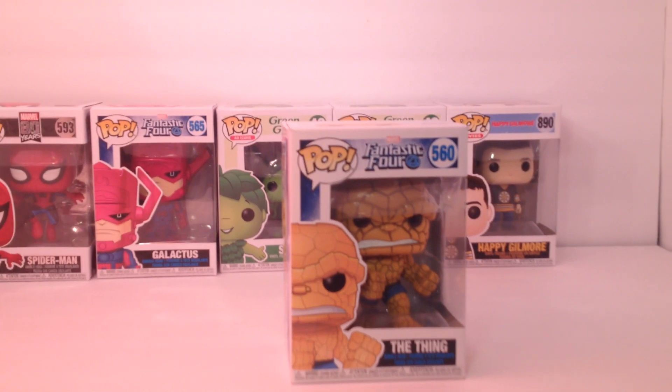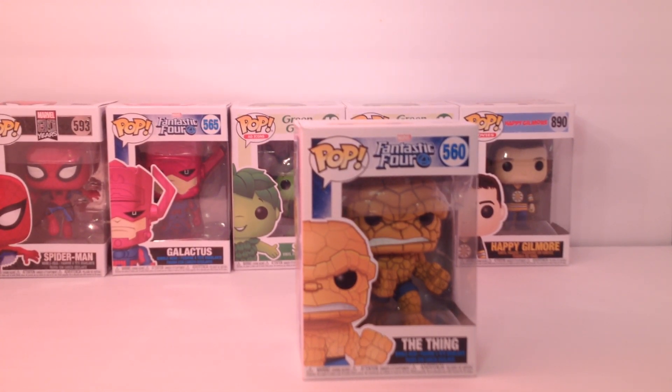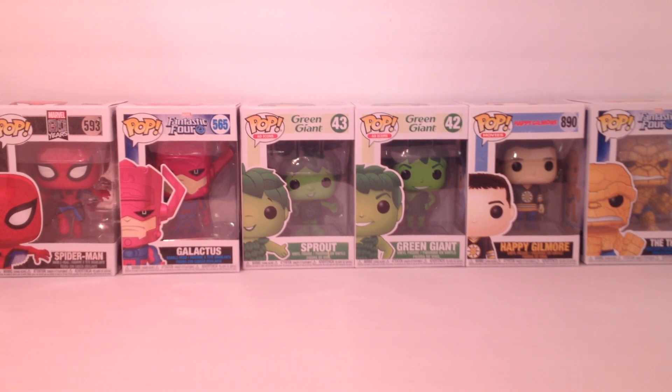Now lastly is The Thing. The thing about this Thing figure is that I actually got it from GameStop — and it was the only one there, hidden behind some other Pops. I did not find this anywhere else. I went to my mall, didn't find it there, didn't find it anywhere except my GameStop. I really, really like that figure. I've been wanting to get a Thing figure for a while. The old Thing figure is kind of worth a lot of money, so I can't really get it cheap. I'll settle for this one. My only nitpick is he doesn't have blue eyes — he's called the Blue-Eyed Thing, so why doesn't he have blue eyes? It just doesn't make sense, but it's fine. Just nitpicks.